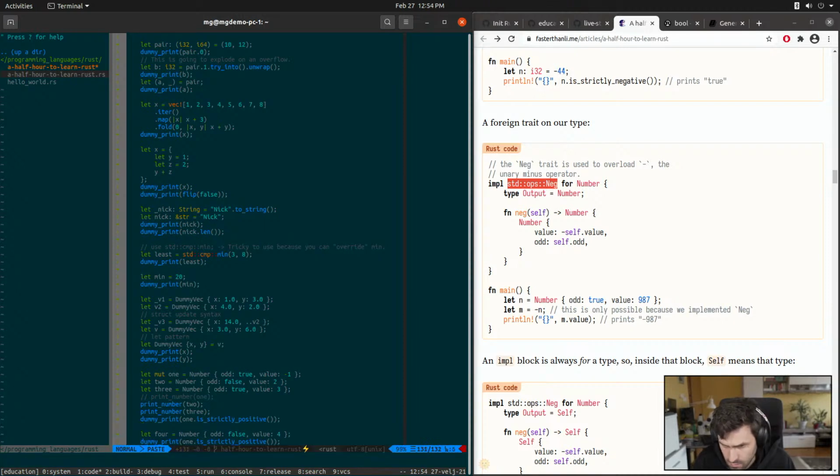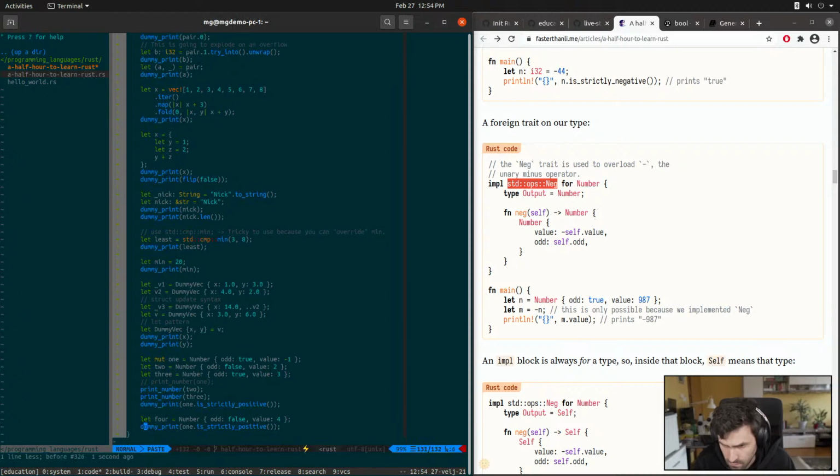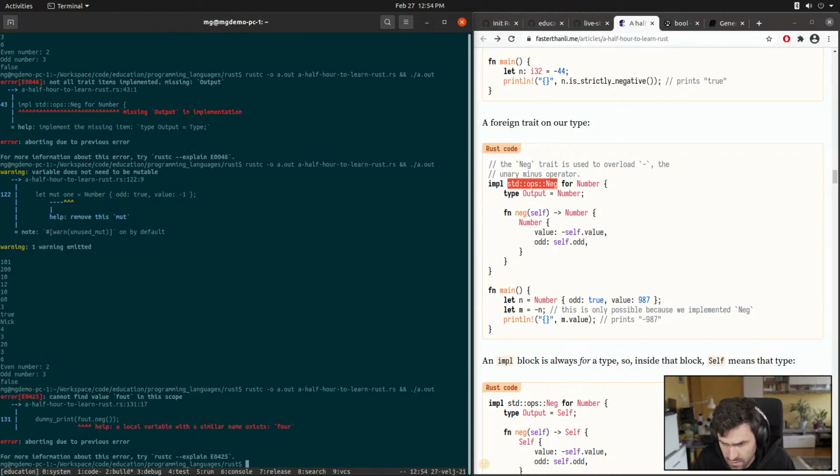And I think negative should invert the value, but that's gonna fail because a local variable with a similar name.